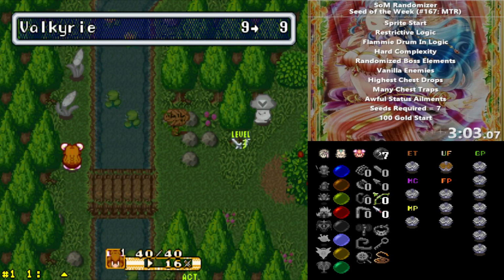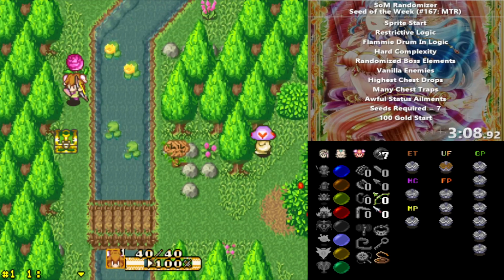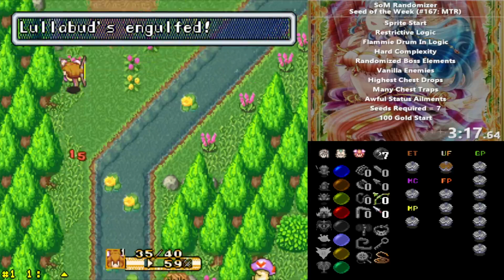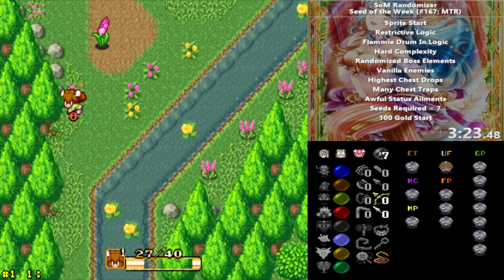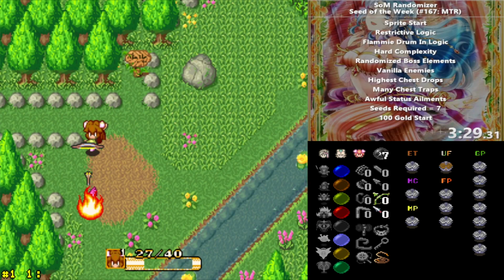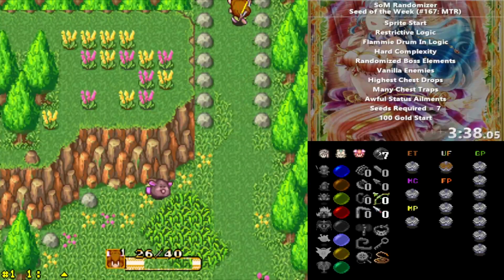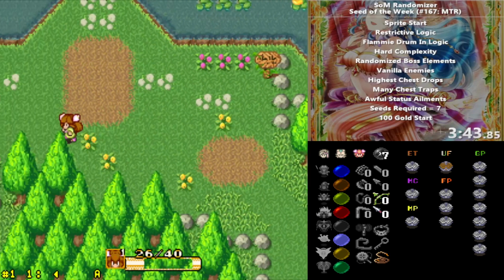Oh, you gotta be kidding me. All right, so we're going to have to kill both of these guys. All right, 100 gold. We'll take that. All right, need a Salamando. I don't think that's going to matter unless there's a seed on Mech 3, which I really hope there isn't. Okay, Moogle Belts in a chest.